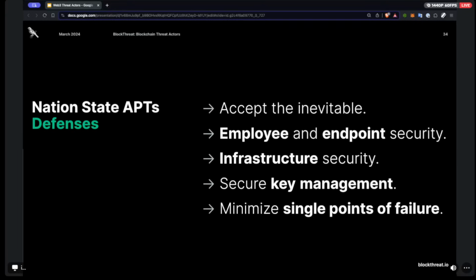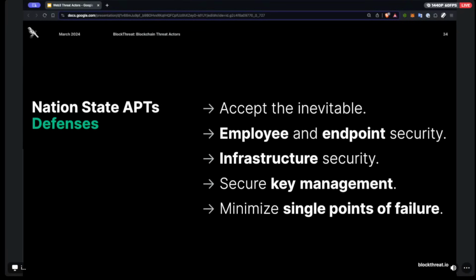But from a defender perspective, most importantly, you're kind of screwed. You're dealing with a country, okay? And I told you that they're very well resourced, very well funded. If they target you specifically, they will get you. So the best you can do is to be just a little bit harder than the other guy. It's a horrible thing to say. You have to be more defended, more protected than other DeFi projects out there. They can become a harder target to exploit. So hopefully they'll move on to somewhere else.